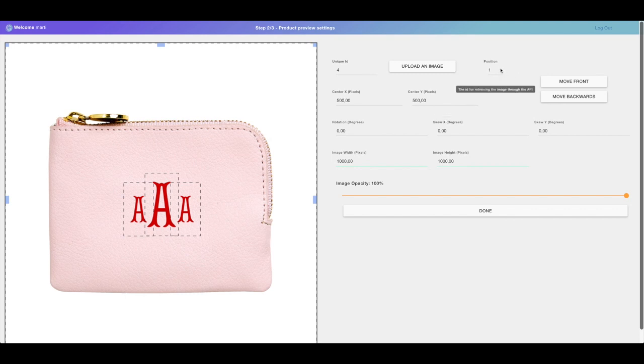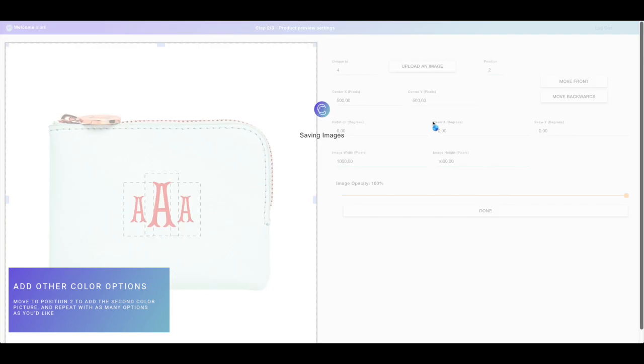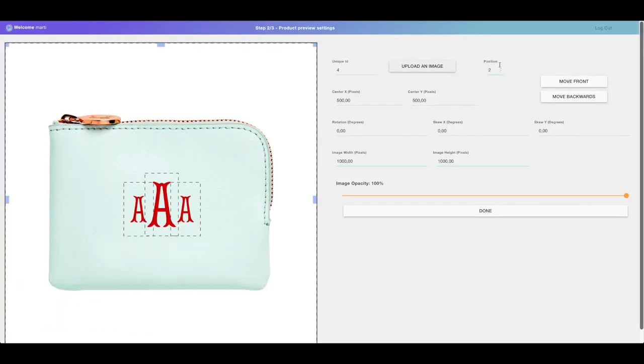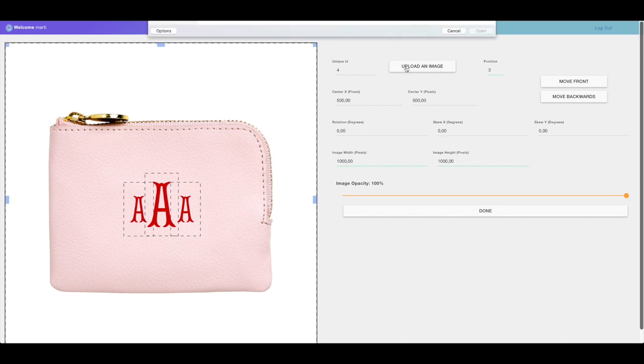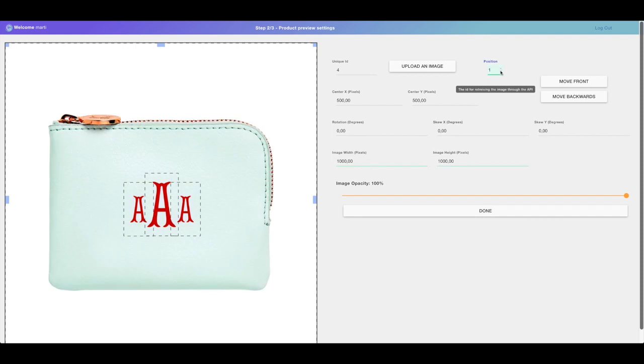But now I will have to select the one that is going to be in position number 2, being the mint version, and then set the one for position number 3, being the lilac coin purse. So I have in position number 3 the lilac coin purse, in position number 2 the mint version, and in position number 1 the pink version.